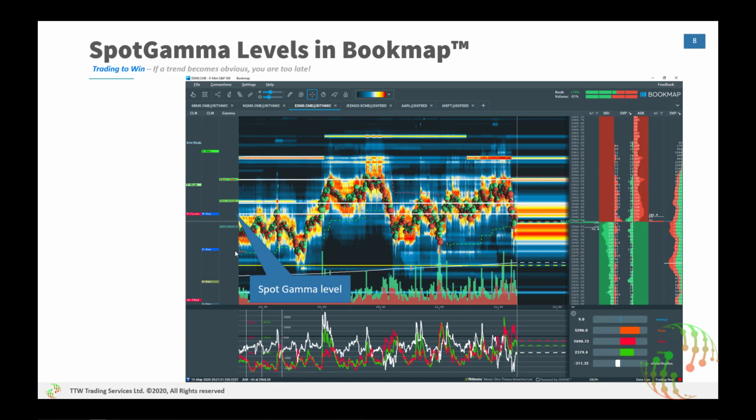Based on this knowledge and SpotGamma information, you have several trading opportunities. So as a futures trader, based on this example here, you can scalp or play swing trades, for example. You know what happens here. You see the volatility trigger, you see the zero gamma here, you see how the market hits this level again. In this case, we don't see the liquidity very well because this is a zoomed chart. We will see that in a moment on the replay.